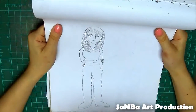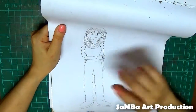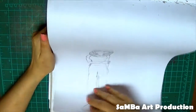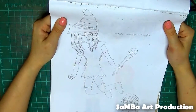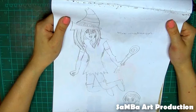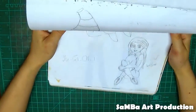See? What else here? Oh, hi there! This is actually not bad. It was me trying to change up my OCs a bit, despite that I still had horrible anatomy issues. Oh god. I'm not gonna talk about the hands. I was trying to do muscles and stuff, so yeah, not bad. Oh, hi! Another pink magician girl. I used to make a lot of magician girl OCs. I really like Dark Magician Girl a lot, and this was Pink Magician Girl. I guess she was one of the characters I put in my Yu-Gi-Oh! fan fiction.